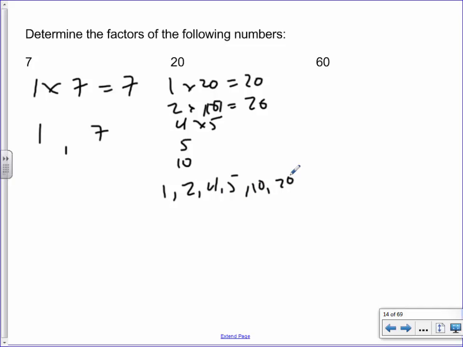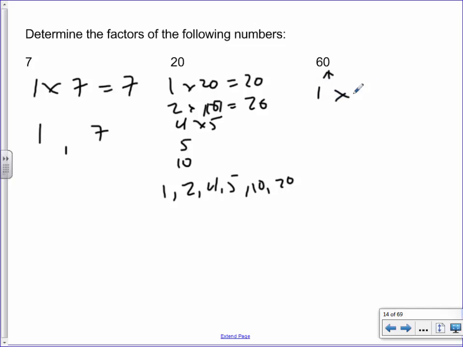How many of you guys have done something like this before? This isn't a new skill, right? But in keeping with building our tower, I want to make sure that we start right at the very basics so that we build it nice and strong. Because eventually I'll ask you for more challenging numbers like say 60. There are a lot of factors to 60. So let's just walk through some logic.